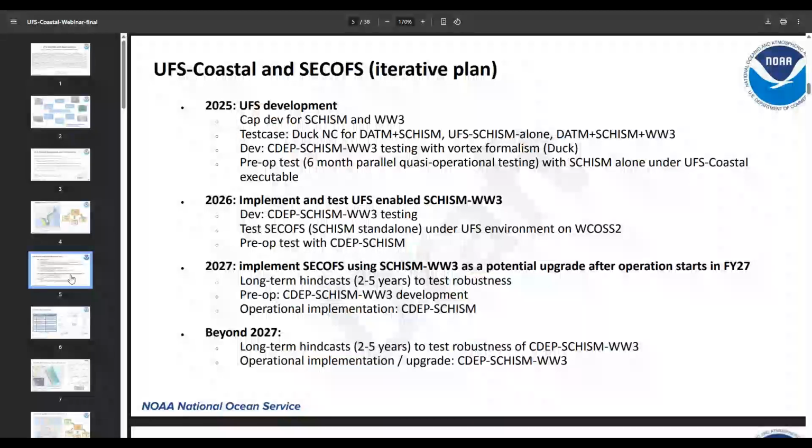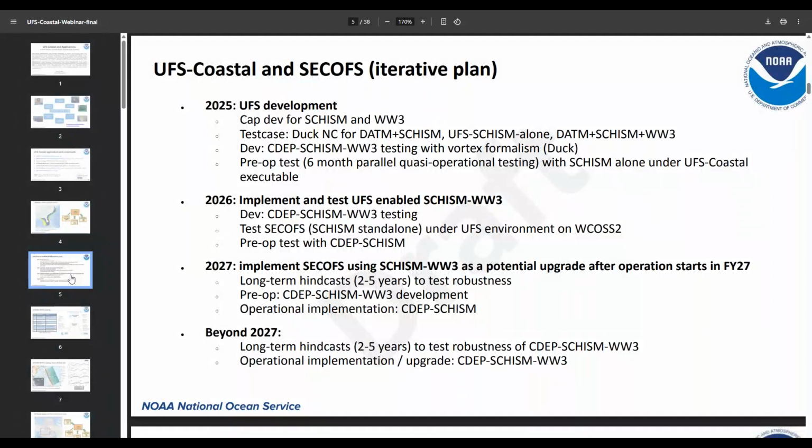So we have a draft. This is a draft of a potential plan for the development and implementation of SECOFS in relation to UFS Coastal. As you can see here, we are taking an iterative plan to start implementation and coupling in parallel.